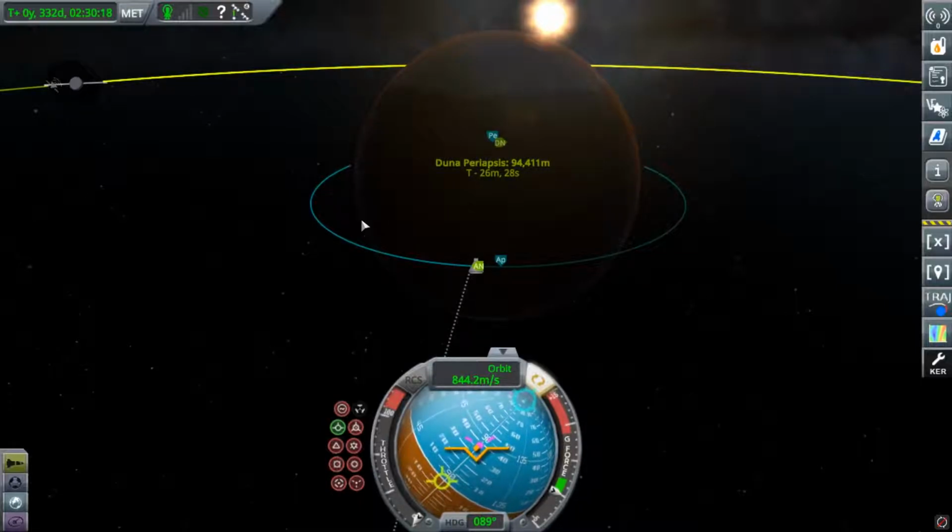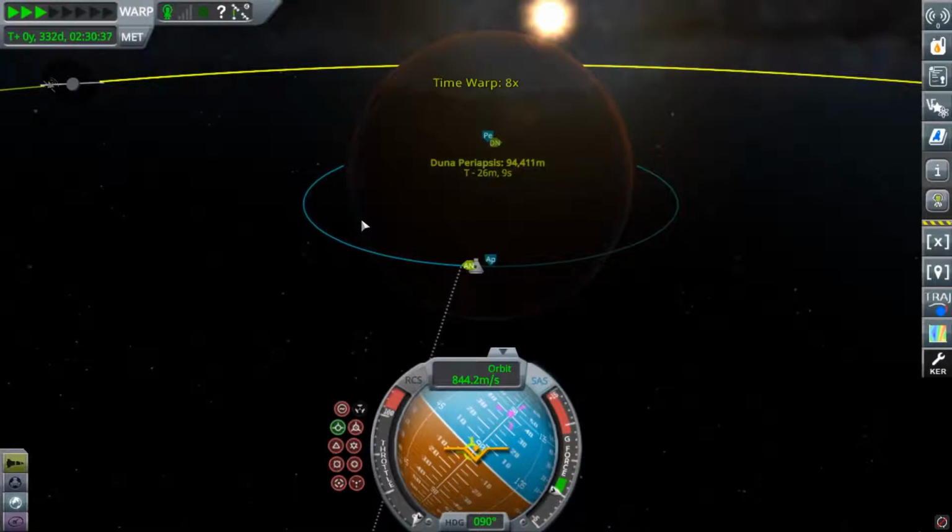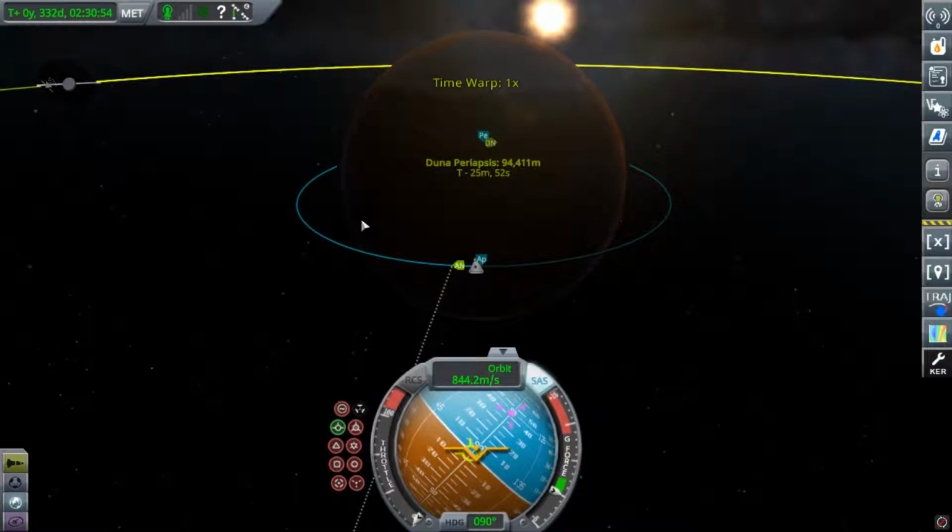It's easy to remember as well if I ever need to rendezvous with this thing, and I know it's in orbit at 100 around Duna. There may be reasons in the future when we would do higher or lower, and there could be good reasons for that.